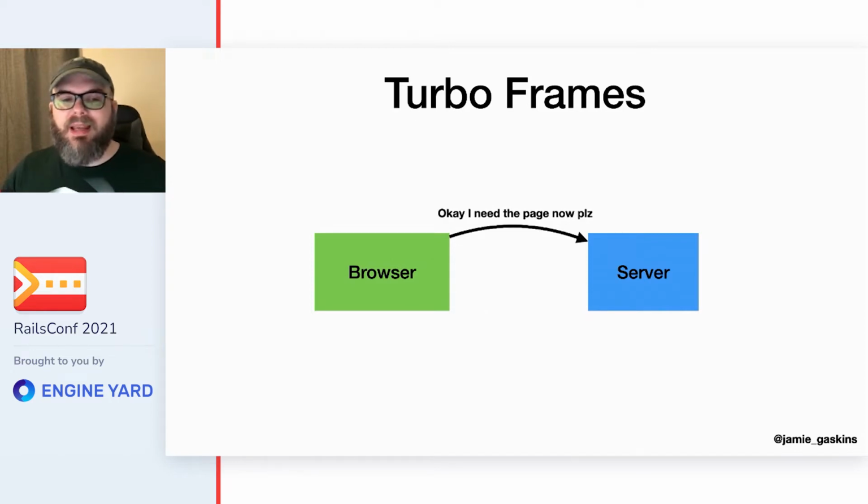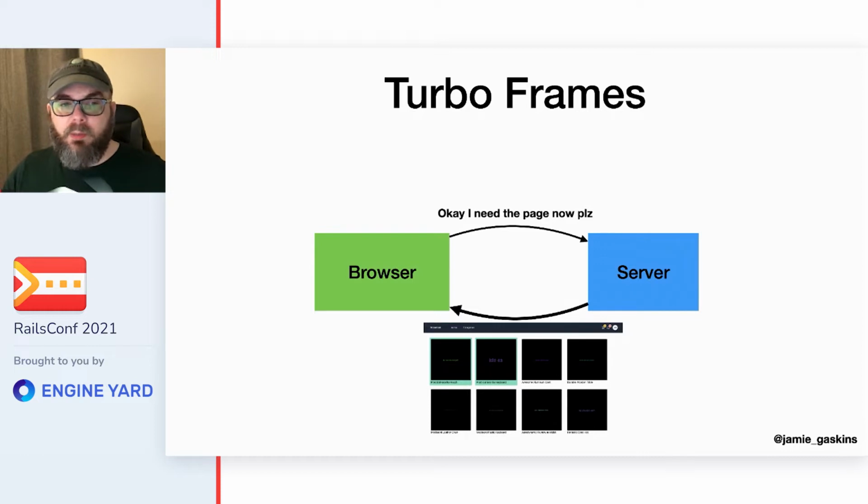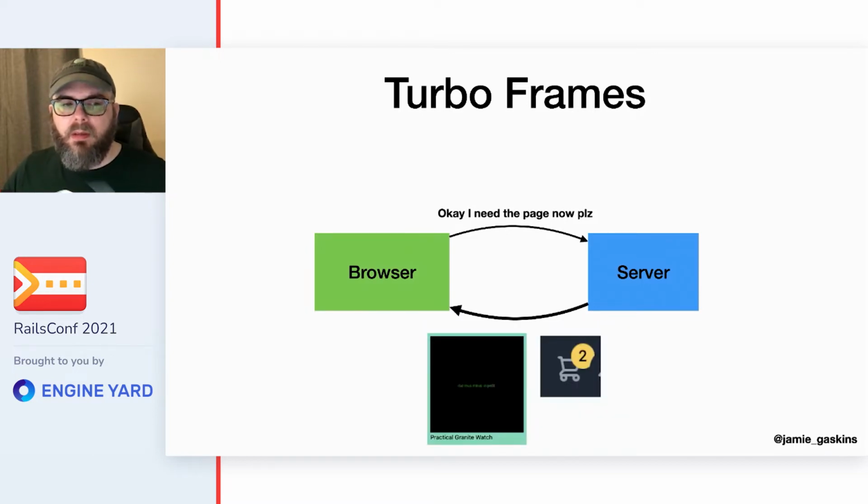So now the browser makes a second request after the redirect to get the updated page content. And the server responds with the entire page. The only things that actually changed were the one product and the cart item count, but we send the entire page. This can use significant server resources and potentially send a lot more bytes over the wire than we need to actually update the page.